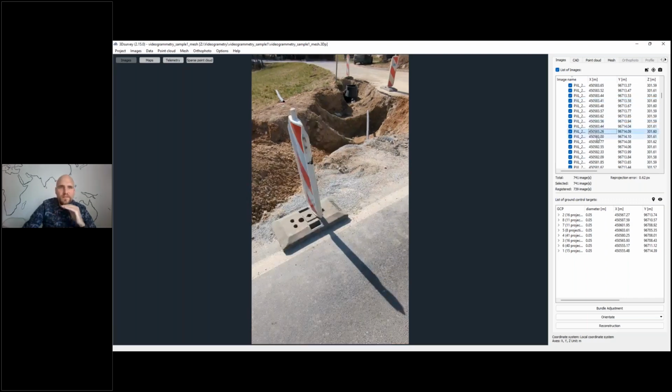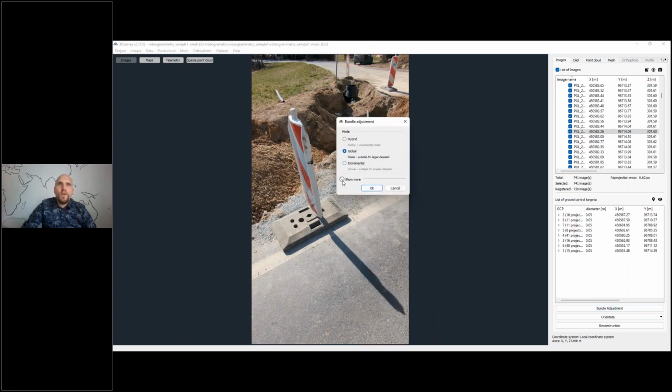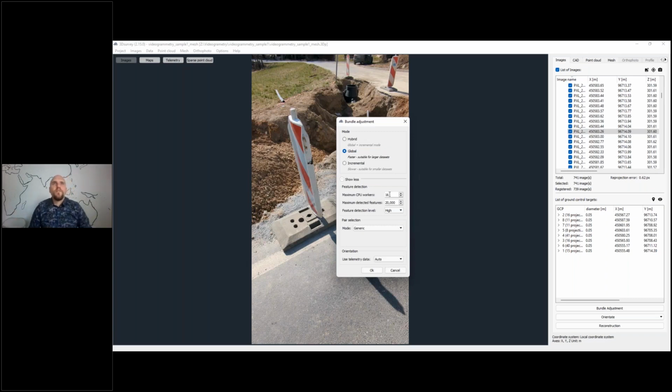Okay, then as far as processing is concerned, the first step is similar as usual. We go to bundle adjustment. Now, when we go to bundle adjustment, we recommend you to use slightly different parameters here. Because these video frames are smaller, the resolution of these frames is usually 1920 pixels by 1080. The resolution will depend on camera resolution, so if it's 4K, it will be slightly more than that. But even so, it's less than the 20 megapixels that we are used to.